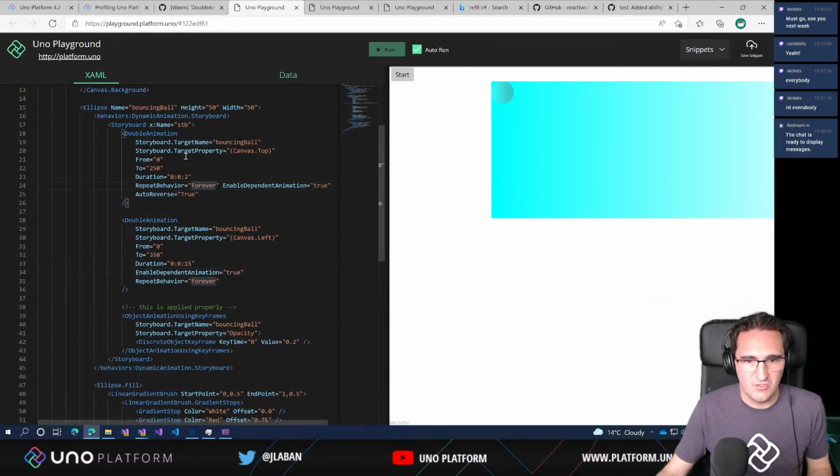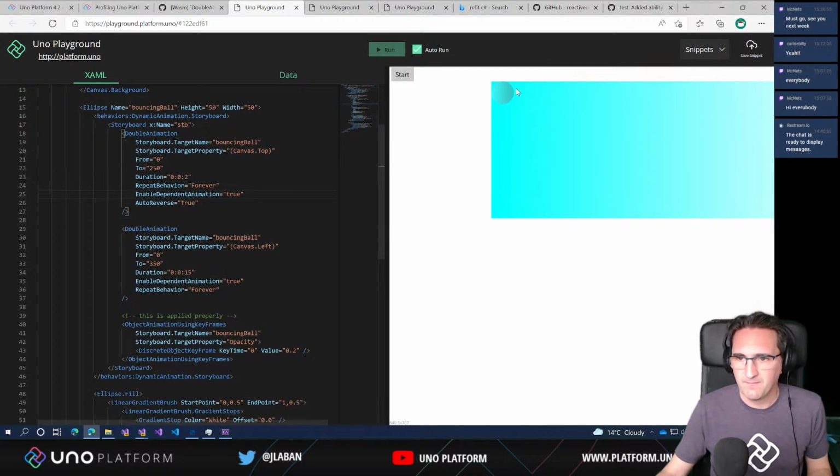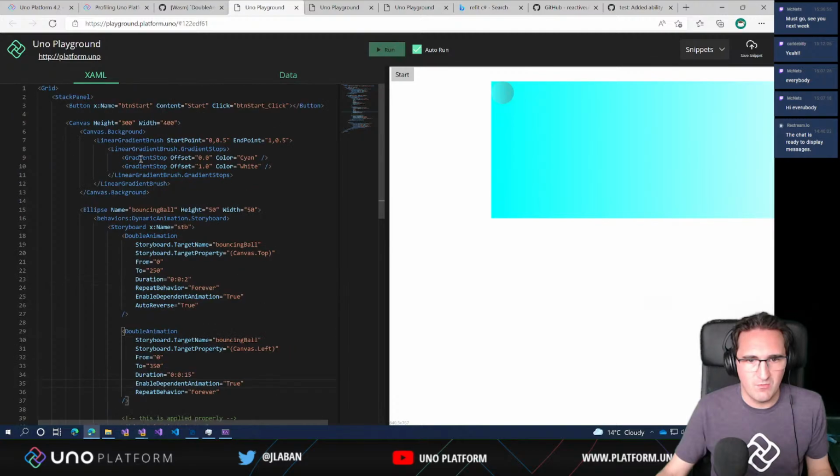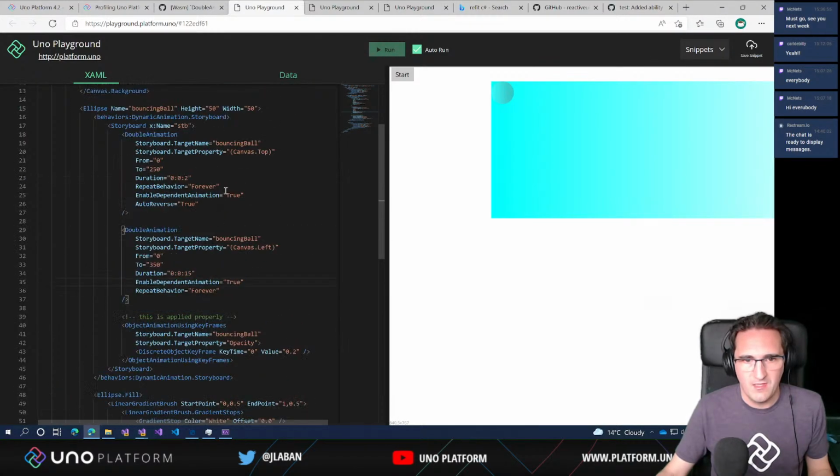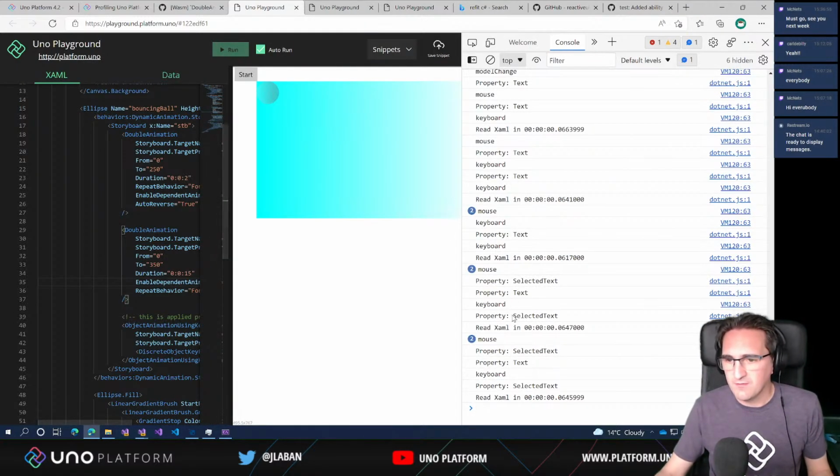Well, it doesn't show here for some reason. So enable independent animation is not doing it, maybe something that we changed in between, because it's supposed to be doing the animation, but for some reason it's not doing it here in the playground. Probably another issue that we need to take a look at, because it's not doing the right thing here.